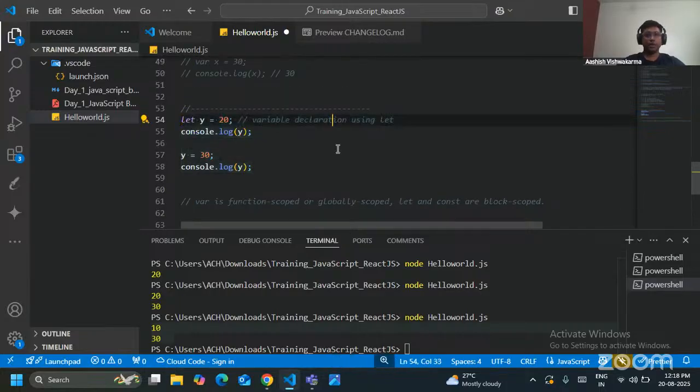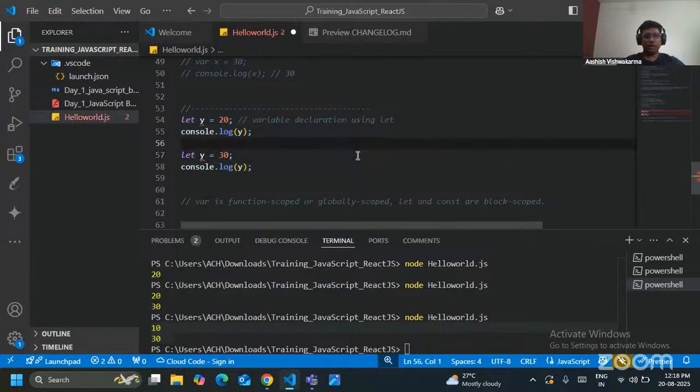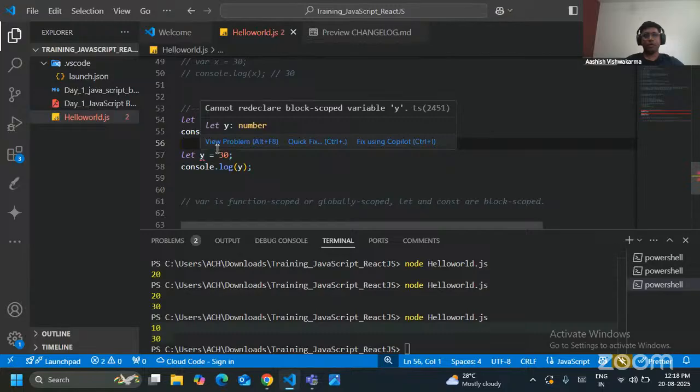If I want to type let y again, you can see it is giving an error. Two errors are here, because what it is saying, once we hover over it, is cannot redeclare block-scoped variable y. This is what I want to teach you. This is a very important point.